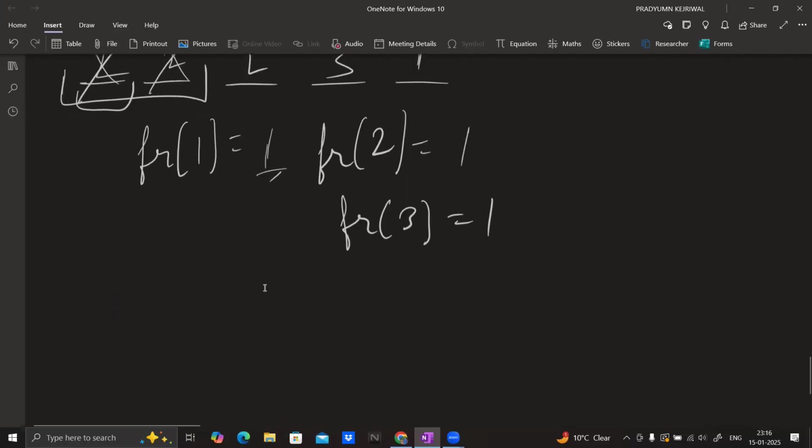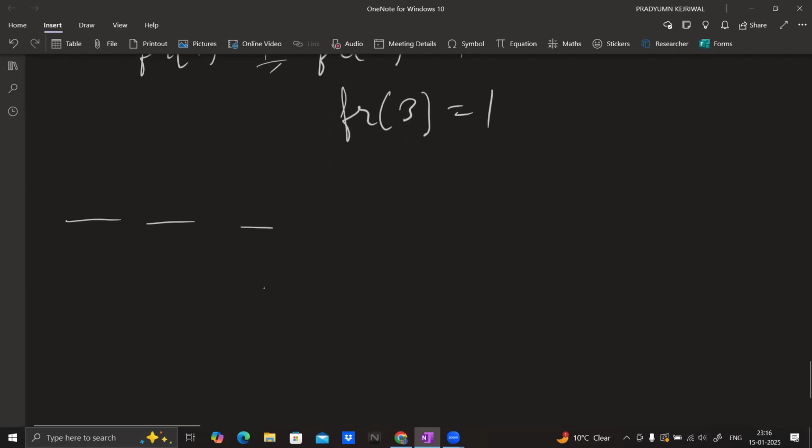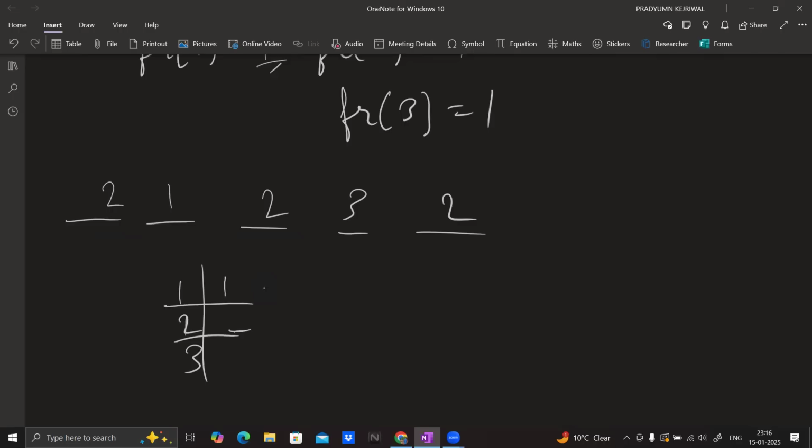For example, if we have 2 1 2 3 2, first of all we make a frequency array. It will look something like this: 1 will have frequency 1, 2 will have frequency 3, and 3 will have frequency 1, right?